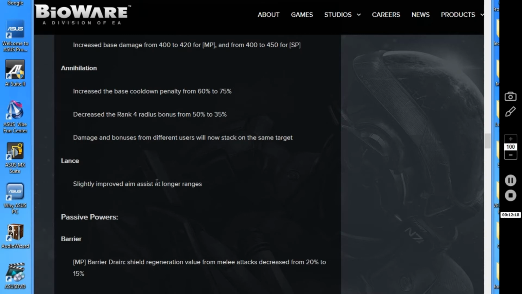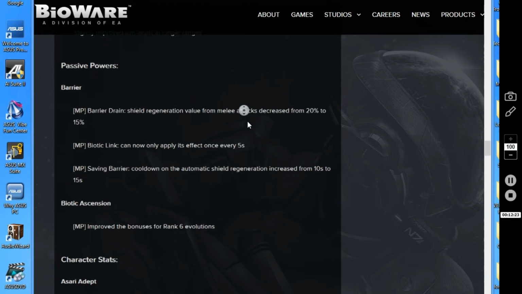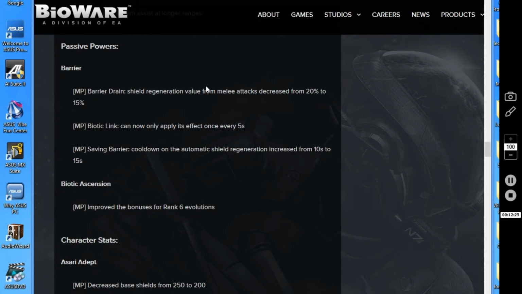Lance, slightly improved aim assist at longer ranges. This is good for us console plebes. Lance can be a little bit difficult to land for some people, especially at mid to long ranges.